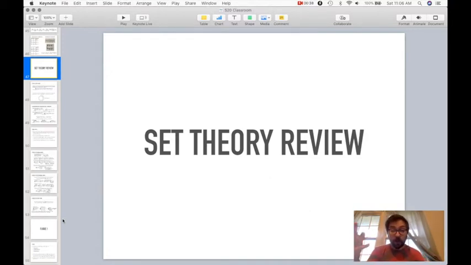So we had our chromatic harmony tools. We reviewed those the other day, and today we're going to review set theory, which is also a useful tool for dealing with pitch material, for talking about intervallic relationships in a wide variety of pieces. It can be used to some extent in almost any piece, and it can be used to a really great extent in certain kinds of music. And of course, that depends on the context.